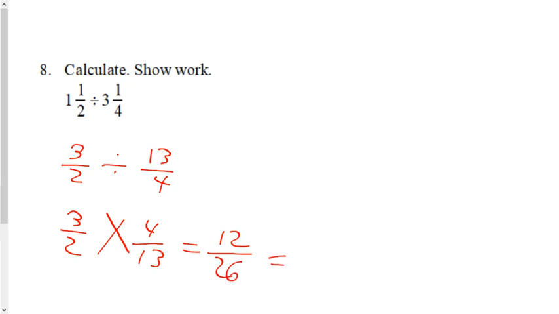Realize that's not in lowest terms. In lowest terms, our answer would be 6/13. Is 12/26 wrong? No. You'd say to the student, make sure that you acknowledge that that's not lowest terms and try to express all fraction answers in lowest terms for continuity's sake. 2 points: 1 point for work, 1 point for answer.